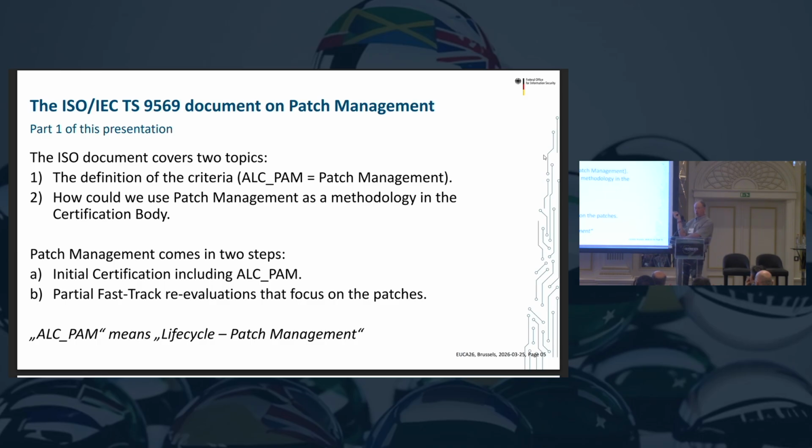Patch management is all about using as many efficiencies as we can. It's not about compromising assurance, it is about cutting down everything around it. If you want to say so, it is making the evaluation process less formal. The initial evaluation has been formal already. It is a requirement, also mandated by the Common Criteria, but the recertifications can therefore be a lot faster. And there are several efficiencies. I hope that I will mention most of them here in this presentation. We do not have so much time.